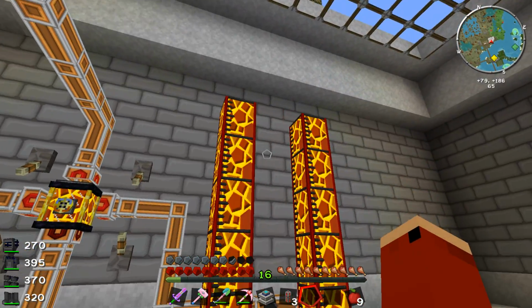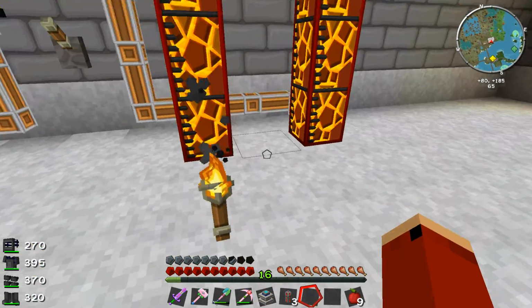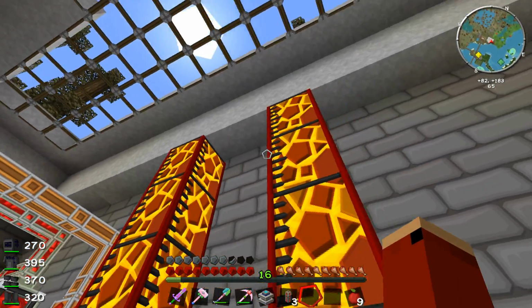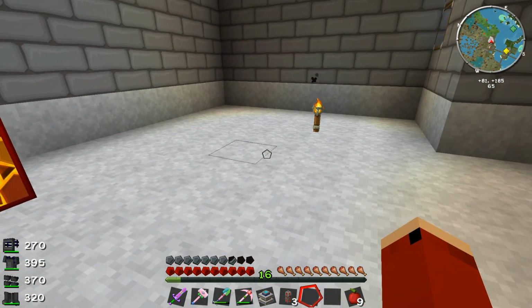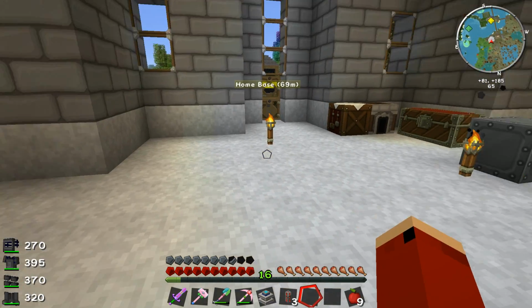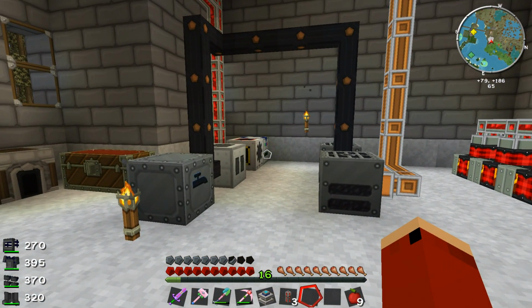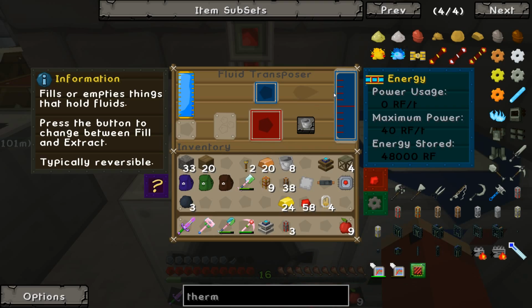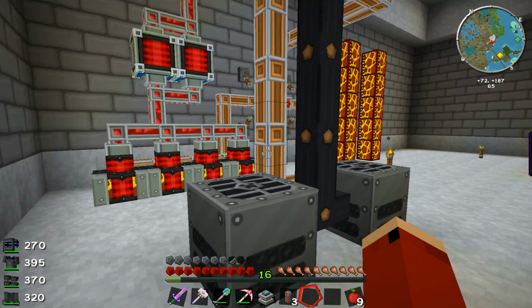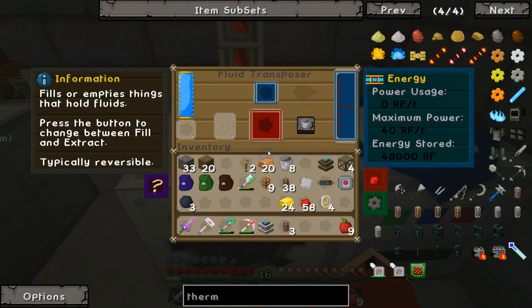All right. Now these are, of course, just storage tanks. I'm probably going to put another third stack here. These are going to be, of course, for the steam engine, the steam boiler, which I can actually start building soon. I just needed to get a few items out of the way first. So, fluid transposer, I'm going to need to make tesseracts. And tesseracts are going to be used.